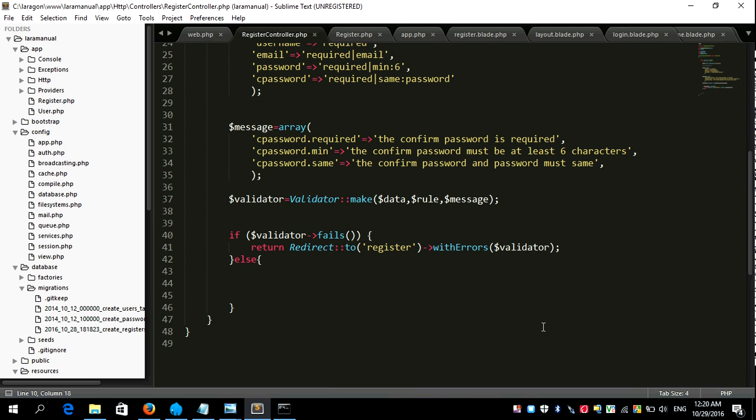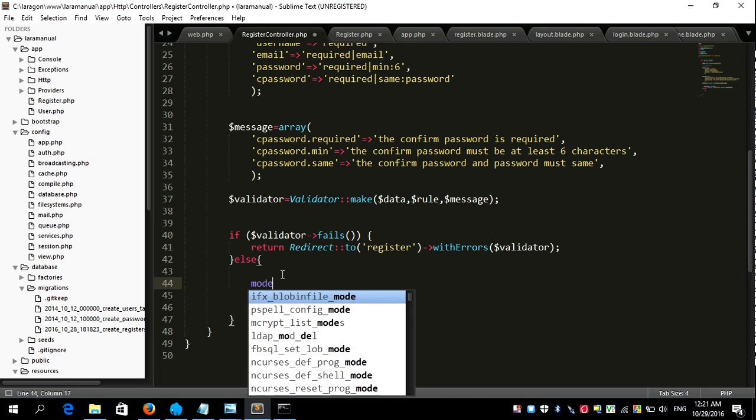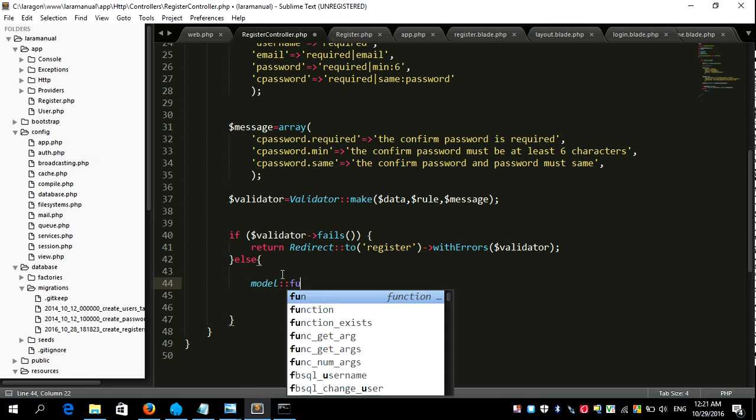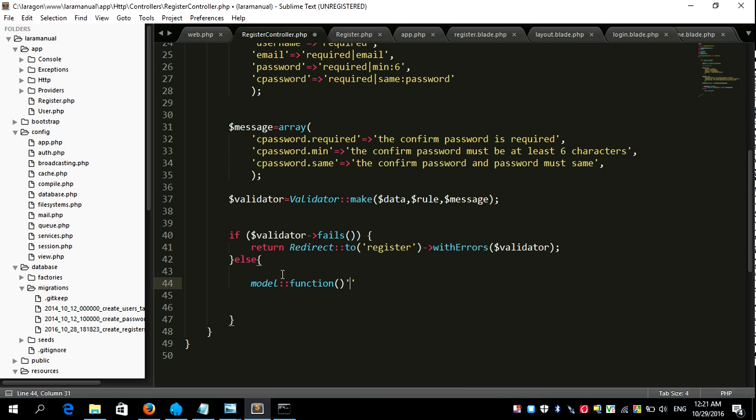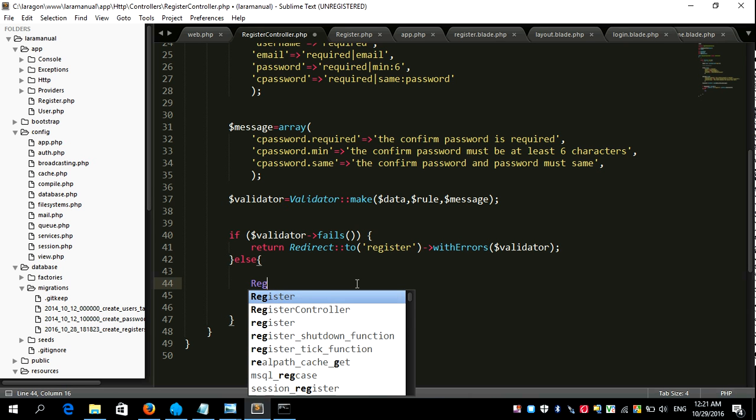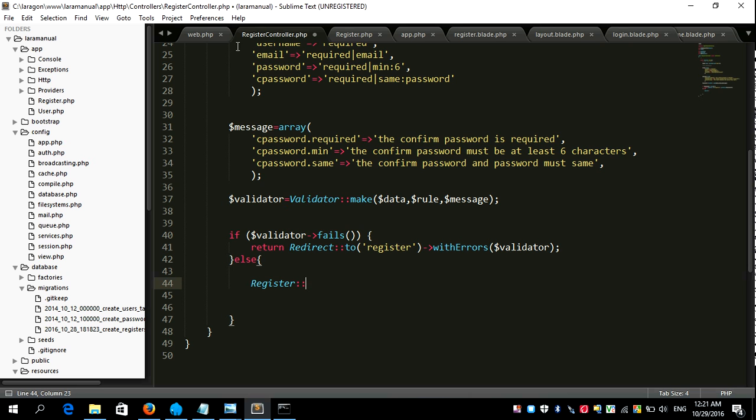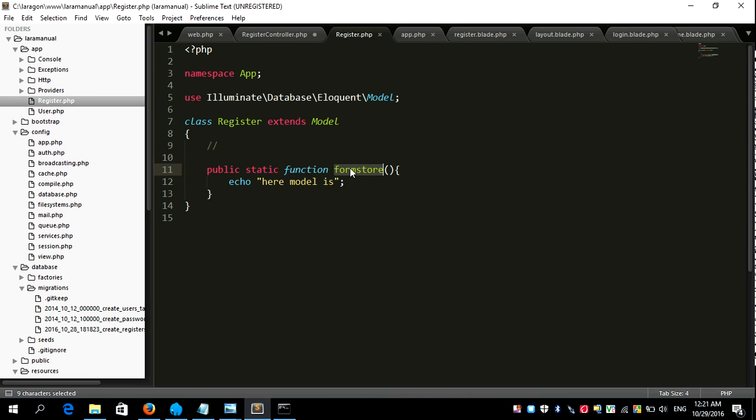If validation fails, then go to the same page again. If not fail, then we'll call the model's function here. Since the model name comes first, register is our model name, and the function name is from store.